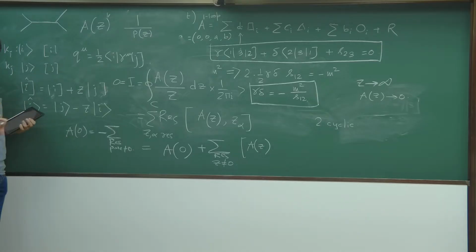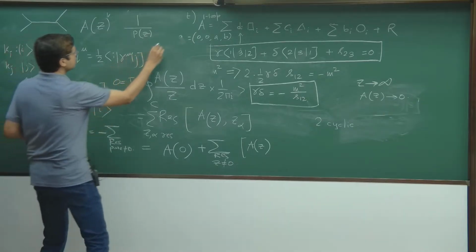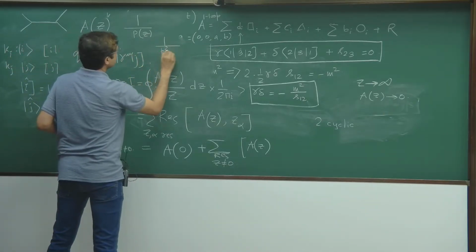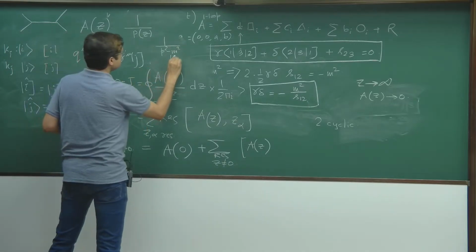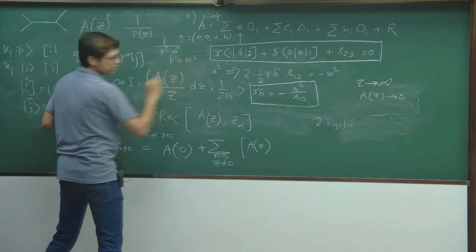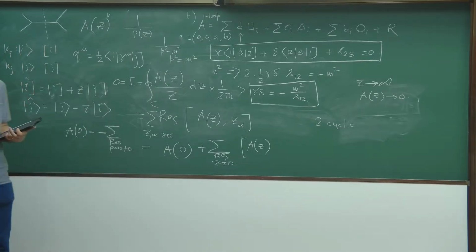So this is basically BCFW. Okay, so you calculate poles at the propagator. What does it mean? Suppose I have p square minus m square, then a pole at the propagator means I am making p square equal to m square. So if I have a tree level diagram, I can cut it at the tree level itself, find all the poles, and sum them up. That is BCFW. That's it, nothing else.